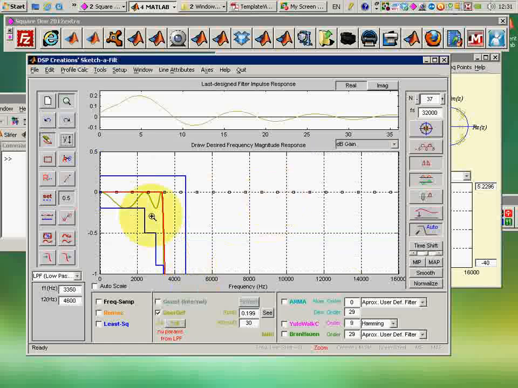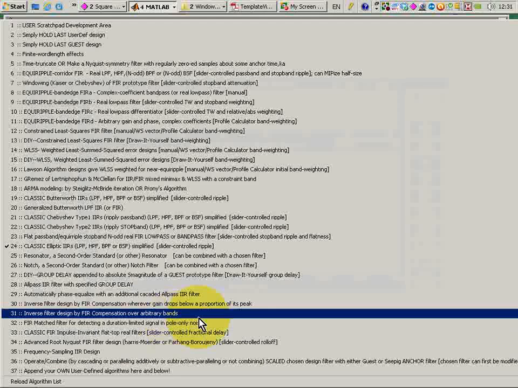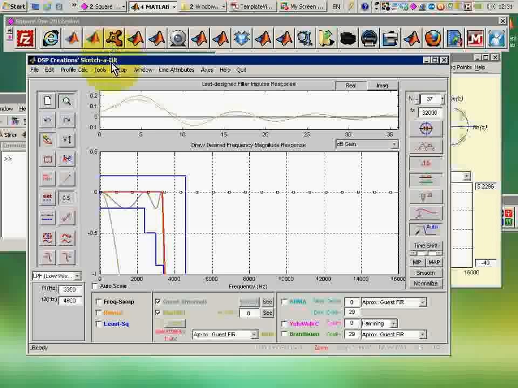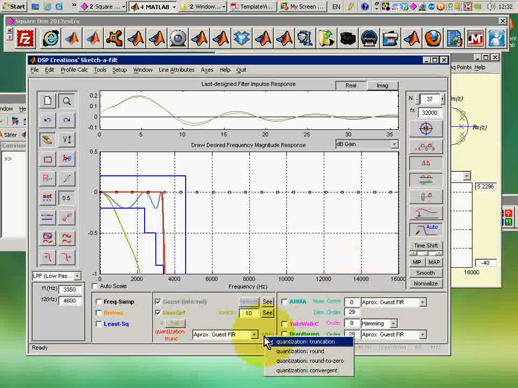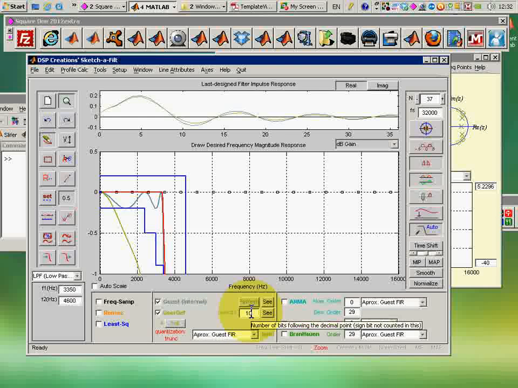Let me go back to the passband scene to observe what happens. I'm now going to take this elliptic filter, which is meeting the template, and I'm going to adopt it as a guest. So I'm just going to take it straight away. It's the only filter, so it'll come across, and you can see that it's behind there. Change the color. But now in the user def, I'll make use of the finite word length effects. So I'm going to set this to 10 bits. I right click on this menu, and I find truncation is a sort of quantization, and sure enough this template is being violated quite dramatically.